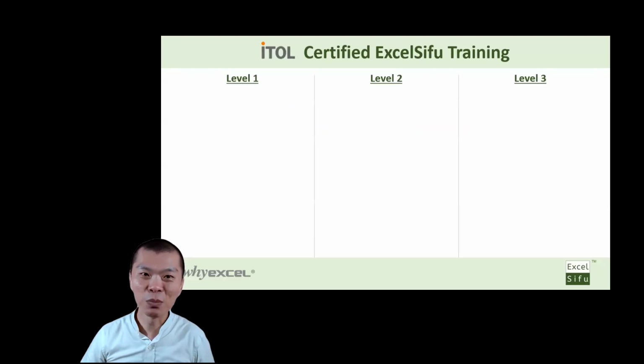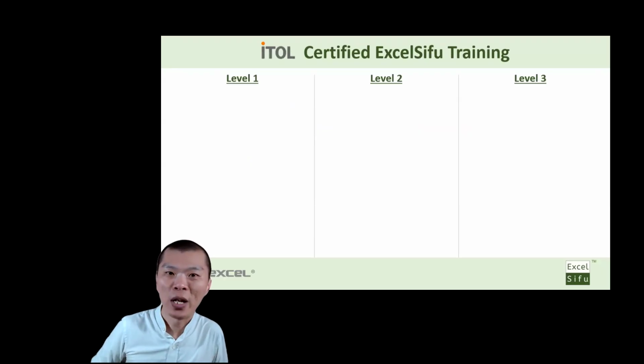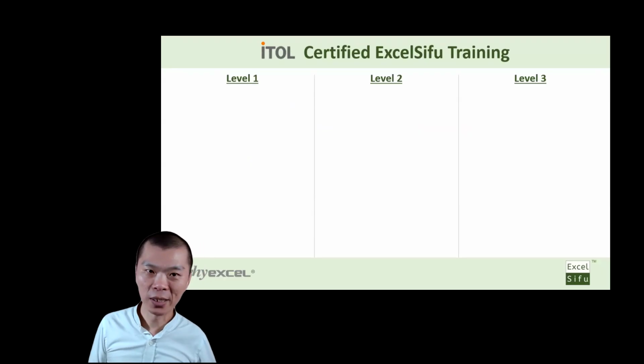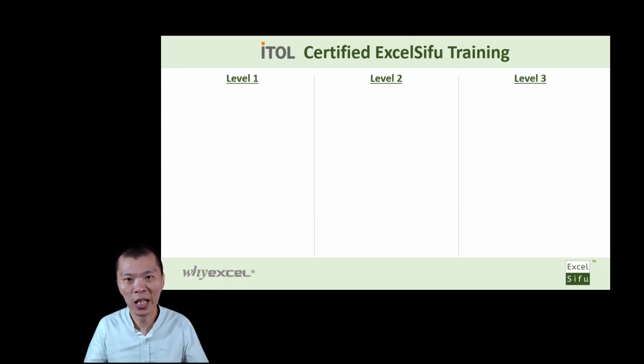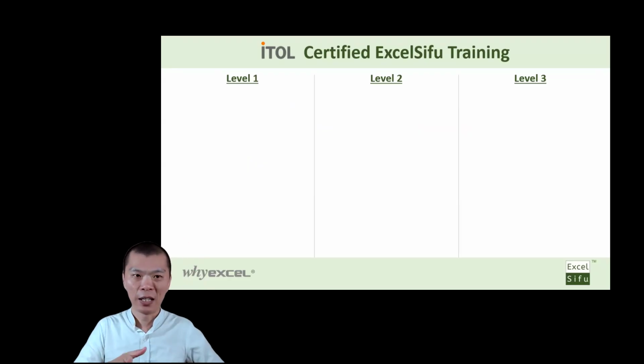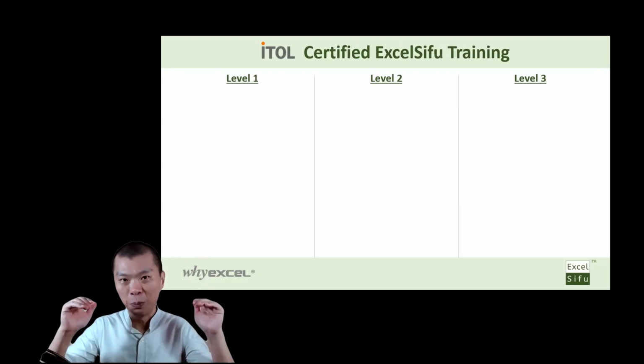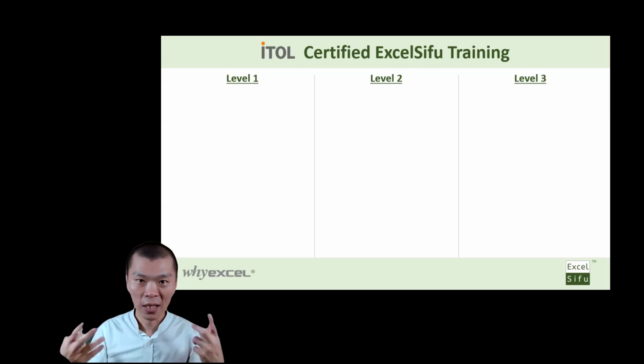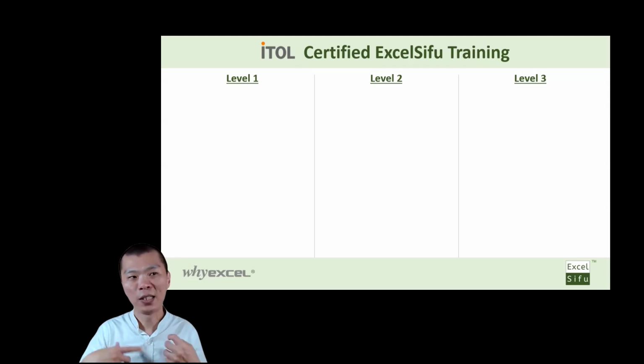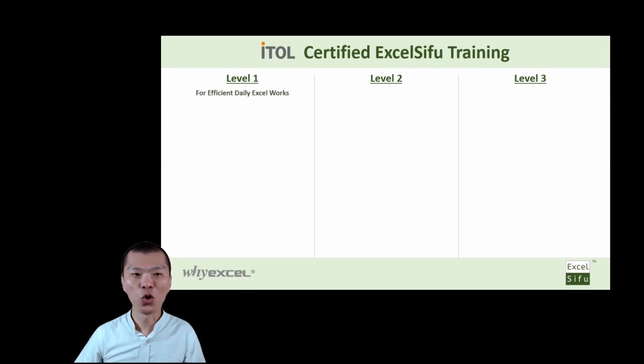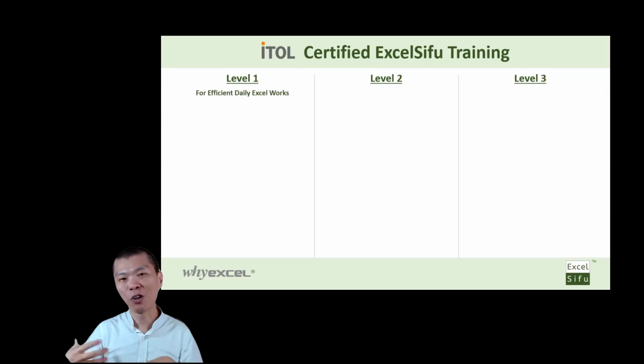So I have something called level 1, level 2, level 3. This is ITOR certified. After the training, they go through a small test. After they score at least 70% and above in the exam, they are able to get the certificate from ITOR. ITOR is from the UK. Level 1 is for the person to be efficient in normal daily Excel work like data entry and creating some formulas.